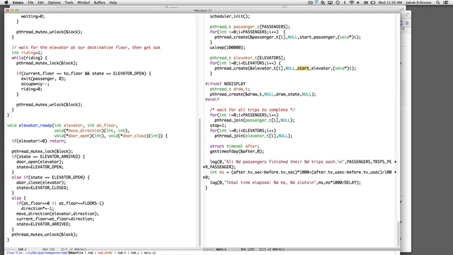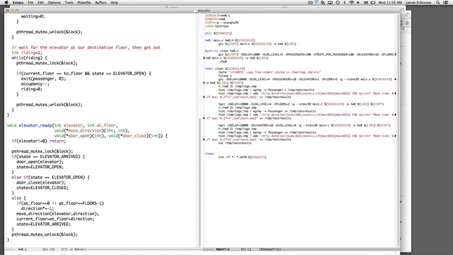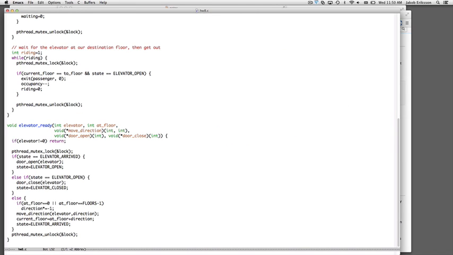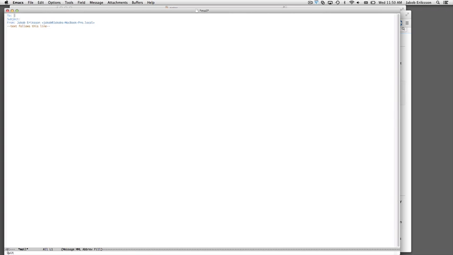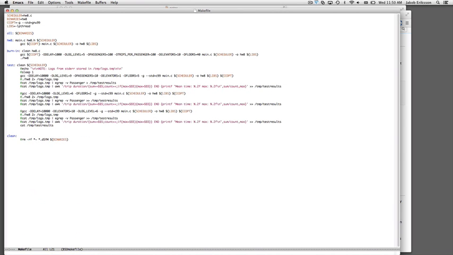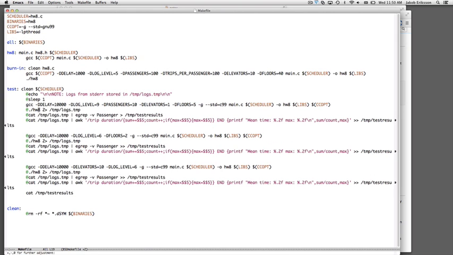There's one more thing I wanted to show you here. When you're testing things out, this is a kind of fancy makefile. Oh, damn it. Hey, that's what happens with Emacs. That's weird stuff sometimes. Okay, so here, see, I'm passing in all these defines. I didn't have to do it this way, but I decided to do it that way. These arrive as macros inside of the program, just like you said define delay equals 10,000. You can use that now. So now you just use delay in the program.